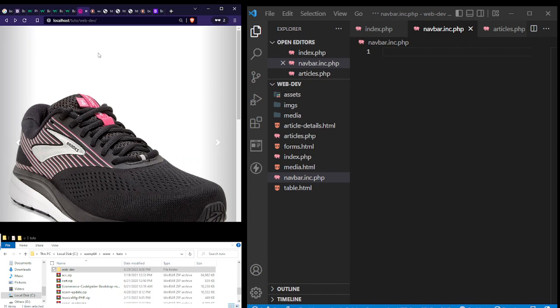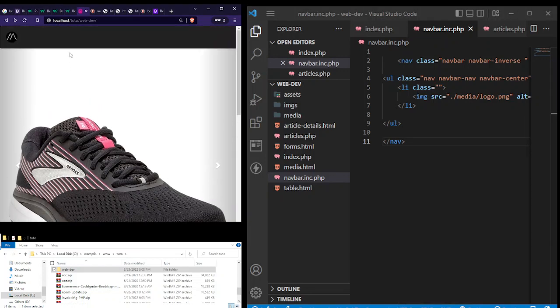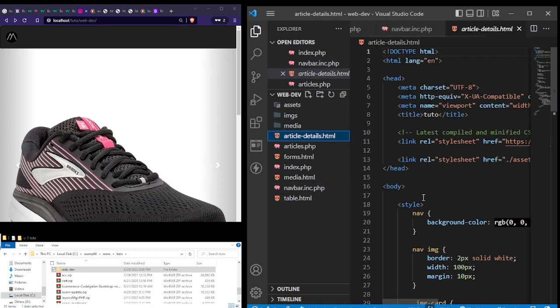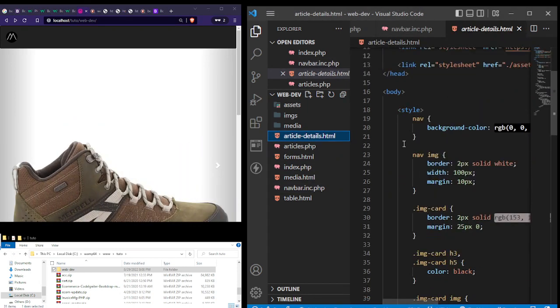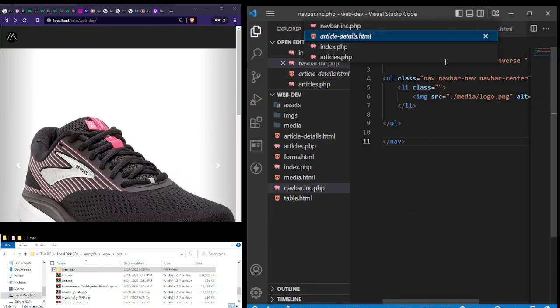If I paste nothing inside, our navbar equally disappears, because it has been called, but there's nothing inside. When I paste the code, it comes back. Right? Now I did this because I want to go to article details and equally scope off even the styles. I'll combine the styles, and now let's go stepwise. So I'll rapidly come back.